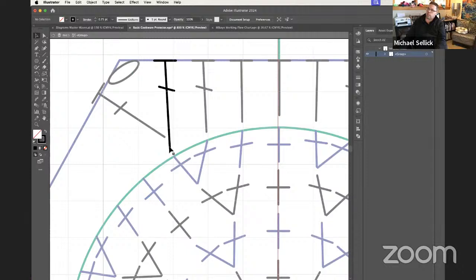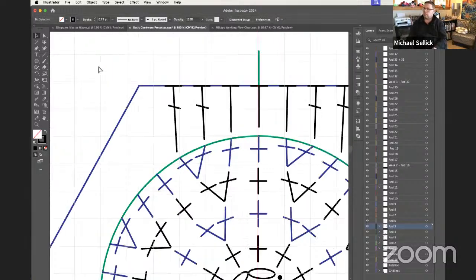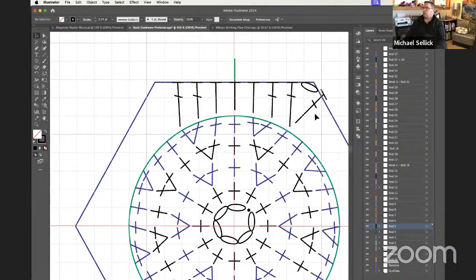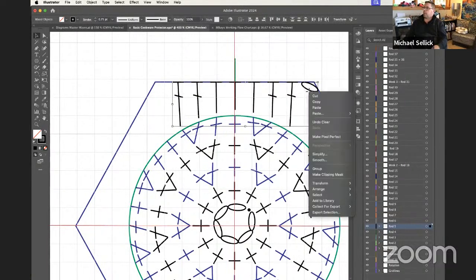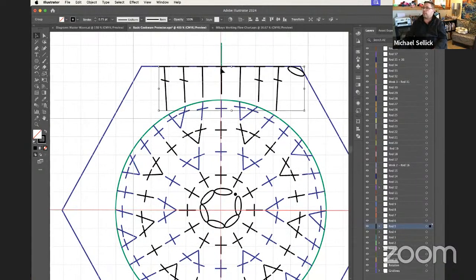So what I got to do is watch this guy right here. So I'm going to get rid of him. Out and out. So I want to take this guy here together and group it. I don't know if this piece will align perfectly, so I'm going to check it first. There's six sides of this, so we're going to rotate and make six sides, or just make one extra side so we can see where it is.